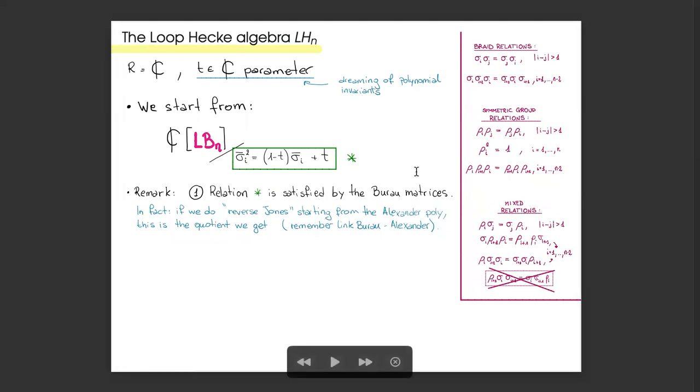If we write the Alexander polynomial the Conway-Alexander way, with the skein relations, we can do some rewriting games with the skein relation to obtain this. So it's as if we started from the Alexander polynomial, went back to the algebra level, and what we find up there is Hecke. The Alexander polynomial is just the knot theory word for the Burau representation. And for loop braid groups, we have Burau. Why don't we try to do the same thing?